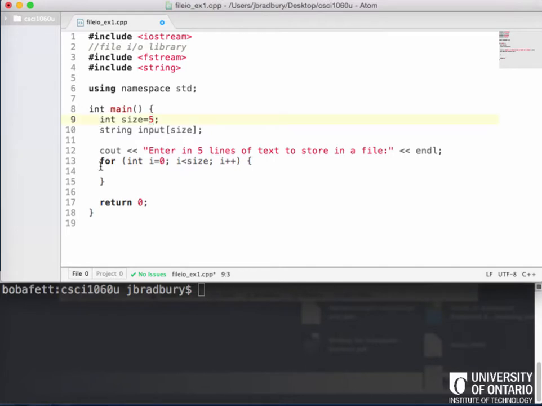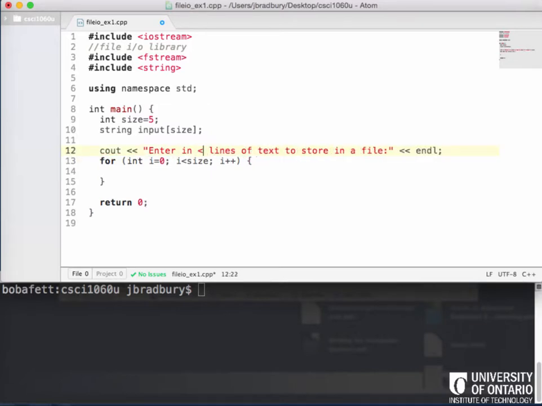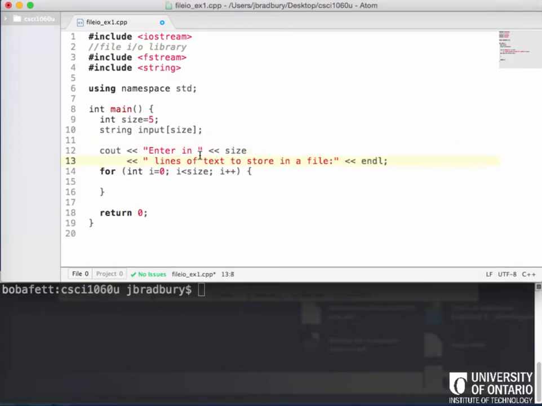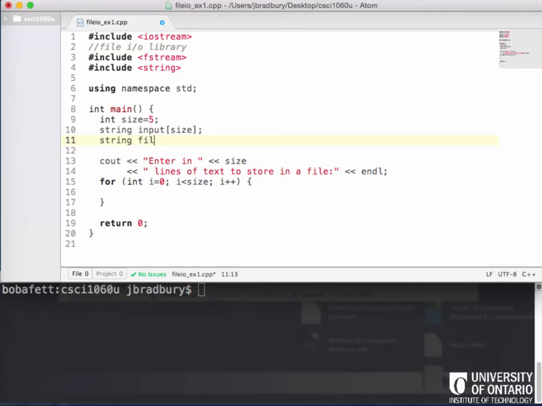So we'll just change that. Right? Works? Okay. I'm also going to get the file name.